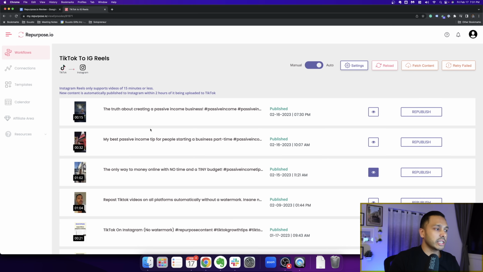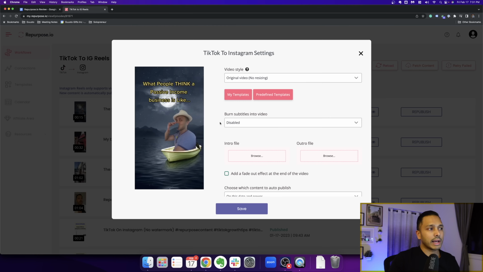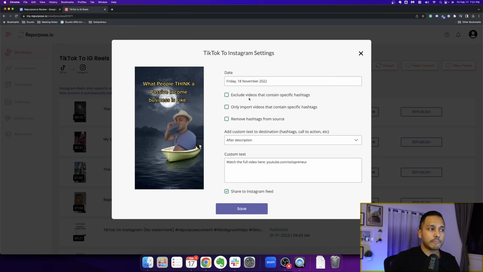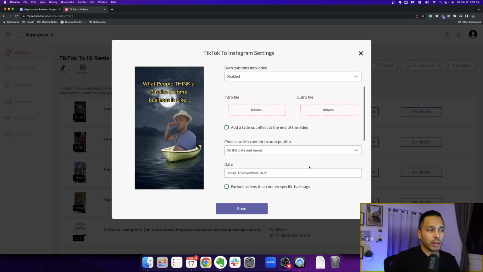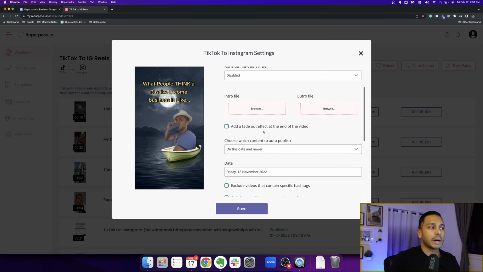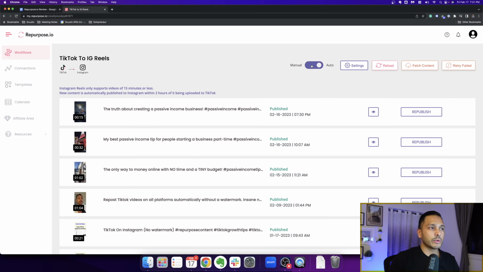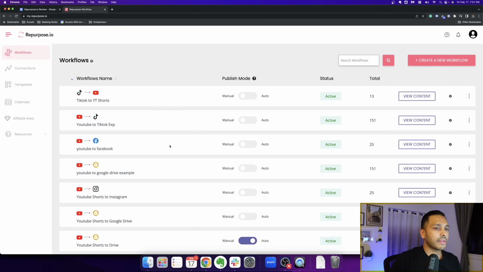What's cool is each of these platforms, when you auto-publish, will have features like you can have it pull in the hashtags you used in TikTok, or you could have it add some extra custom text. I won't go through all of these micro options, but there are ways, even if you are doing this automatically, for you to try and cater to each of the platform benefits and differences. So quickly, that covers use case number one. Use case number two, as I mentioned, is going from a long form video to a short form video.